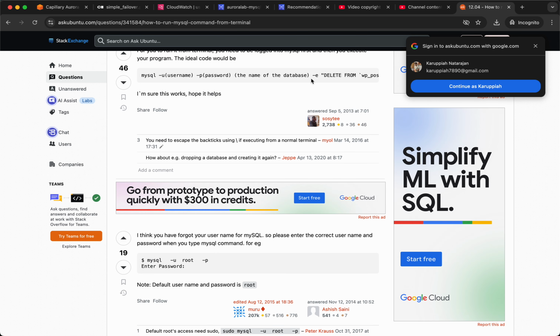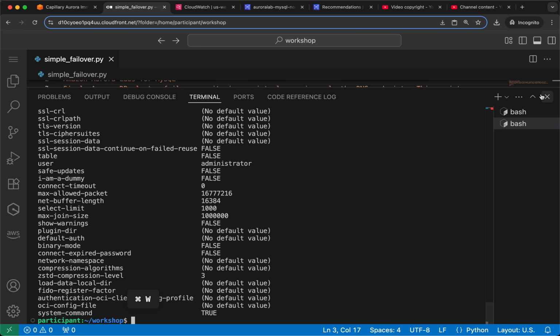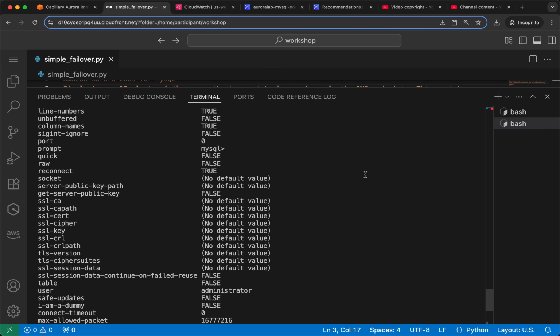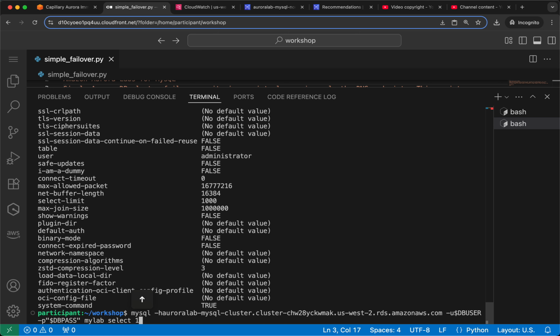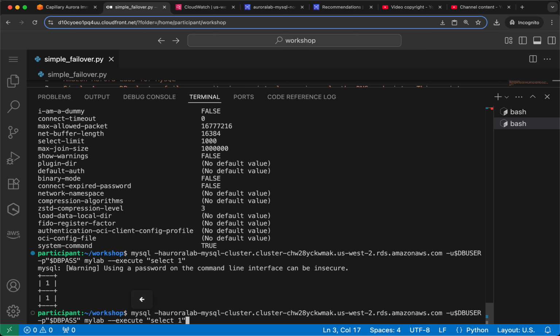You have to say -e and do this. Okay. So great. I think it's -e. Execute command and quit. Disables force and history. Okay. Cool. So I'll just say execute, and then just do this. Cool. So that is good.